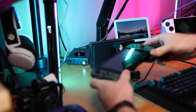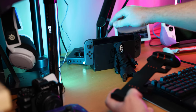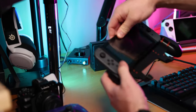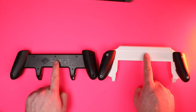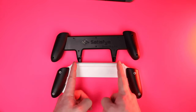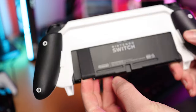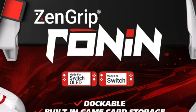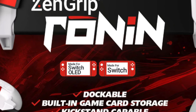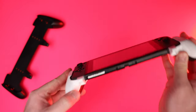The Ronin is a major upgrade from Satisfye because of its docking abilities. On the original Zen Grip Pro, you have to constantly take the Switch in and out of the grip to dock it, which is not only annoying but can cause damage and scratches if you're not careful. In a simple redesign, the Ronin moves the back support higher and widens the bottom supports so you can slide it onto the dock. The only callout is that it says it's kickstand capable online, but that seems to be only for the OLED model — my original Switch kickstand cannot pop out. The Ronin fits both the OLED and original model, and although you can see some space with my Switch on the grip, it's still very snug and I'm not worried about it falling out.